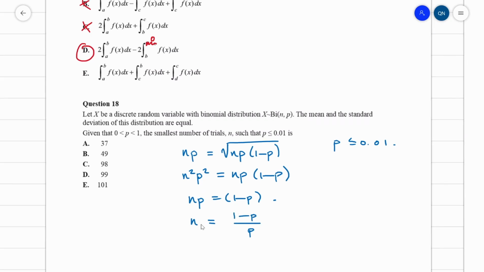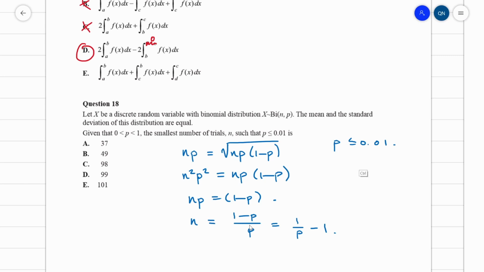Okay, so what I managed to do is get an expression for n in terms of p. Now I want to use this bound here somehow. So let's actually start with this inequality here and try to work our way to this equation. What I'm going to do first of all is just divide the top and the bottom by p, just so I have p in one spot. It's easier to work with. So that gives us, if you divide the top and the bottom by p, just 1 over p minus 1.